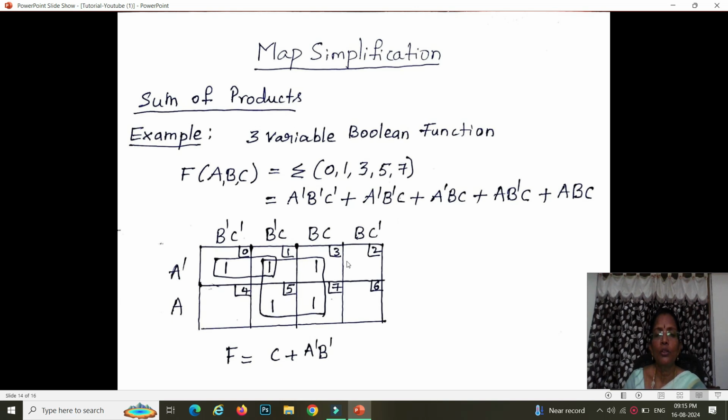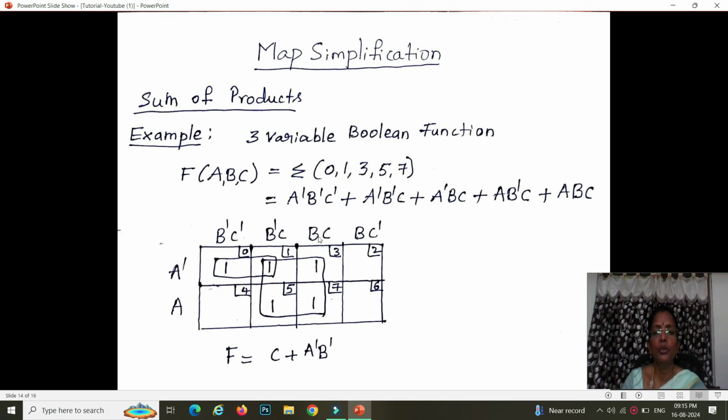Why has this 3 been placed in this square? Because when representing two adjacent squares, only one variable must change. Consider these two adjacent squares: b dash c and bc.